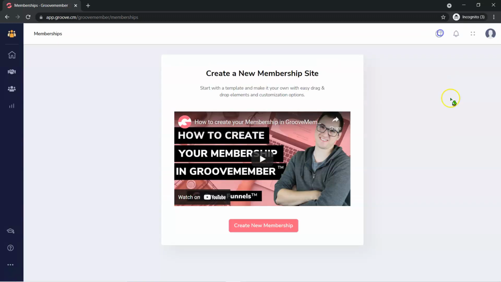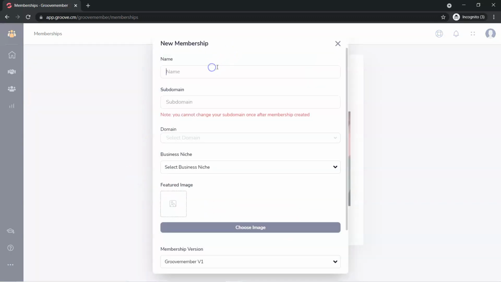So now I'm going to cancel this. I'm going to say create new membership. Once I've assigned my domain, I can come back in here and name the membership Kim's Membership. Now this subdomain, you'll see here in a minute that there's going to be 2 subdomains because I'm going to select a subdomain just to show you. But this subdomain here is the subdomain that's across the board on Groove. If you've been on Shopify, or on a free WordPress blog or something like that, it's going to be whatever it is.